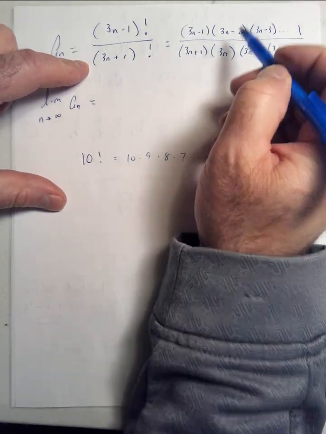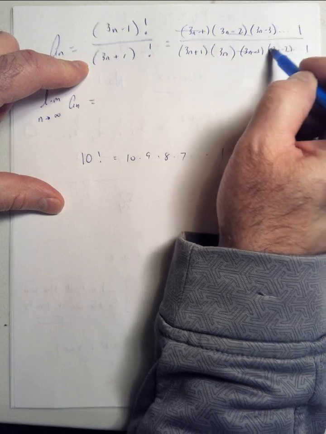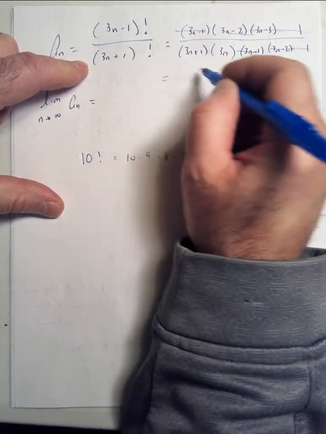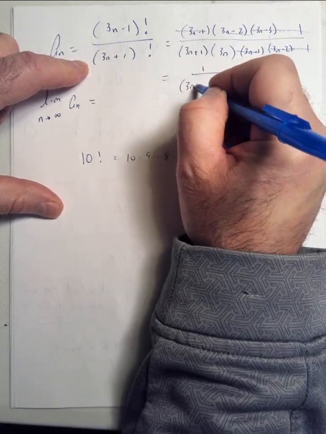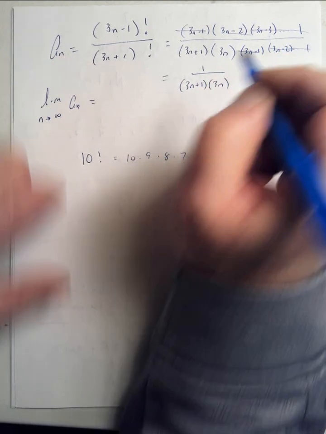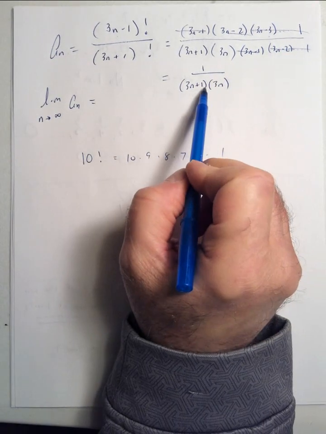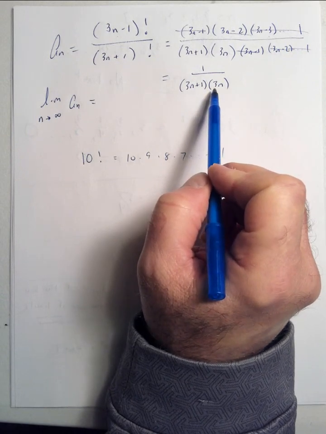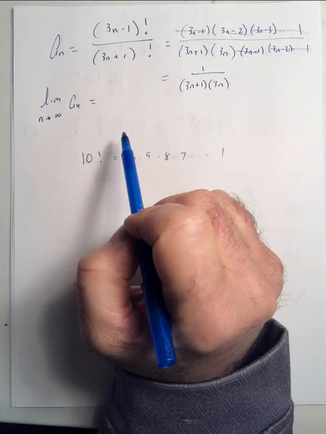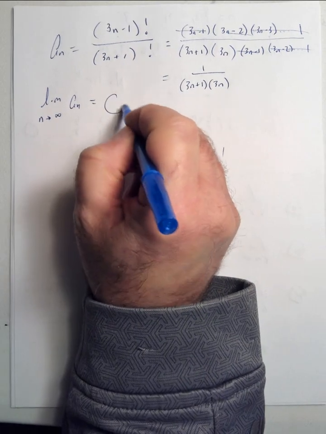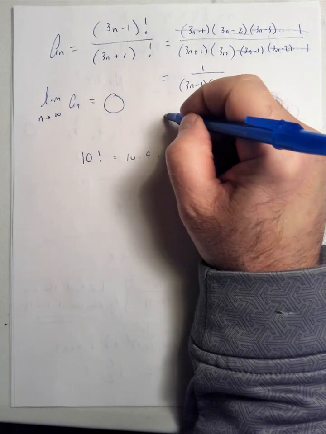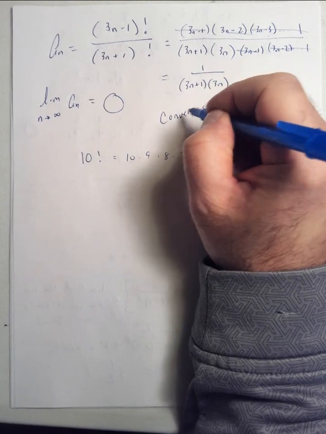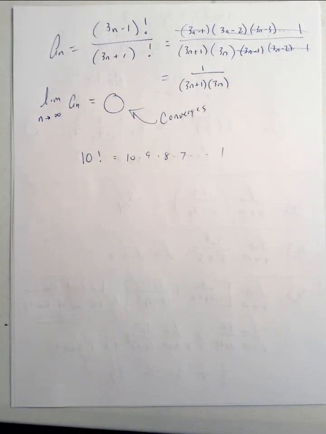So what we notice happening here, gone, all of that's gone. What's left? 1 over 3n plus 1 times 3n. So when applying the limit to this particular function, we see that the degree on the bottom is bigger than the degree on the top. So we know that that particular sequence converges to 0. So again, same rule, right? Same two rules we keep applying here.